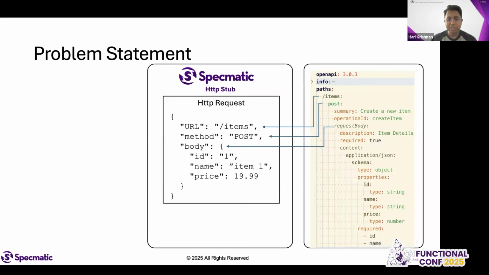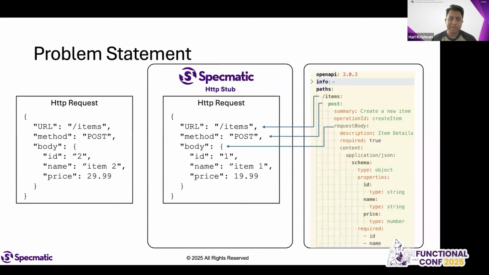Once you have extracted this detail out from the OpenAPI specification and started a stub server, let's say I get an incoming request. I need to figure out if I already have this kind of a request inside of my stub server, and thereby does it match? Then I can take a call on what I should do next. So that would be the matching criteria. Now, stubbing is one use case I'm talking about, but there are many such cases where you have to deal with extracting something from the API specification, matching various criteria for them, and figuring out what you need to do basis that. So this is the ask.